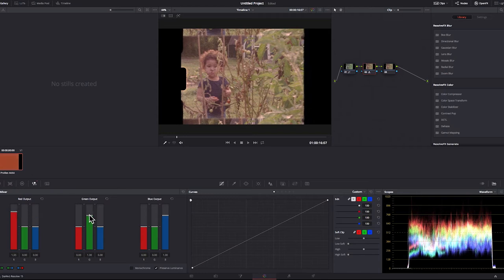Now this is how I adjust my saturation, all right? It gives you a little bit more control. I pump it 1.33. To me, that's 33%, right? Every output, red, green, and blue, is adjusted to 1.33.